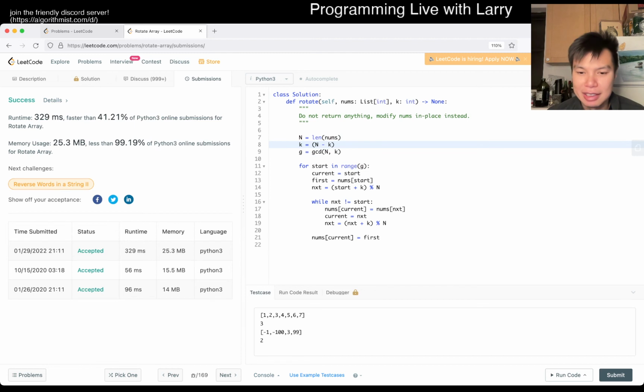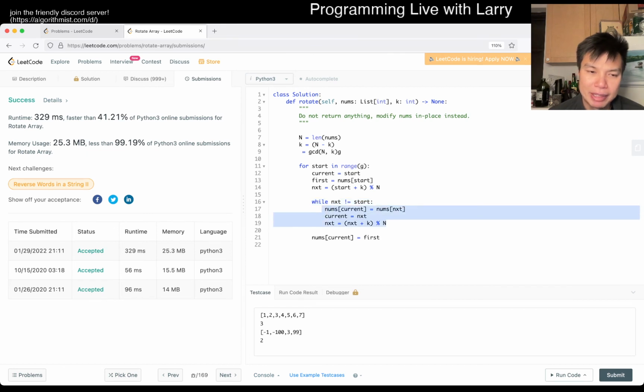But that's how the GCD thing works, right? When this loops, it only loops through all the numbers that it hasn't seen before, and each number only gets copied once, so that's why it's linear.